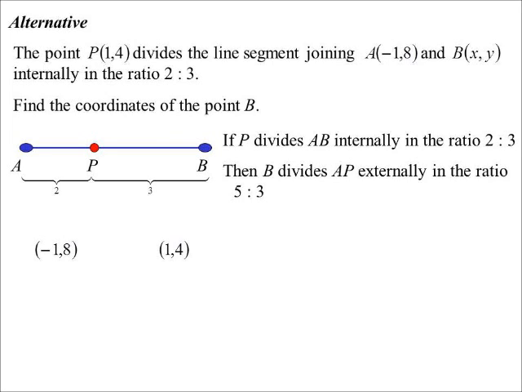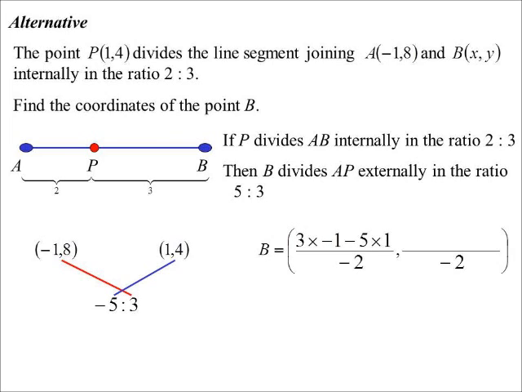So, I could rewrite the question and then just do that question. So, now my endpoints are minus one, eight and one, four. It's going to be in the ratio minus five to three because I've made an external. And let's just set up our answer. Bottom of the fraction, minus five plus three is negative two. Multiply along the crosses, three times negative one and negative five times one for the x value. And for the y value, three times eight, negative five times four. Tidying that up, sure enough, we get the same answer. Four negative two. So, there's an alternative way we could have tackled that question.